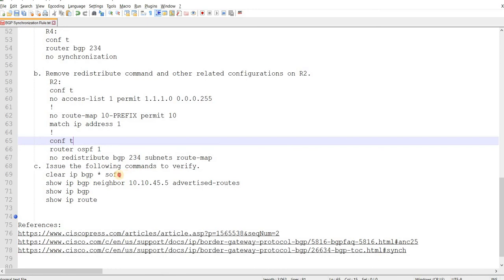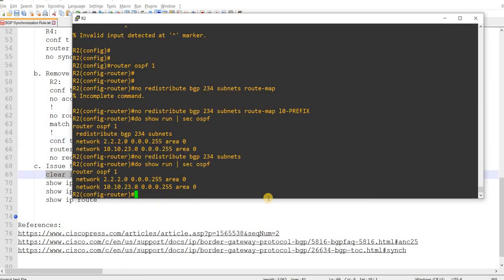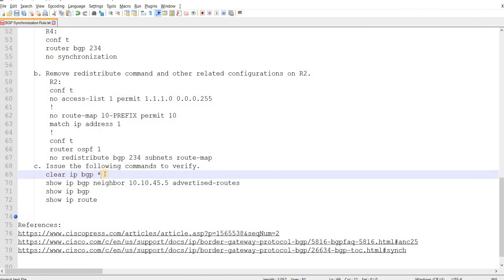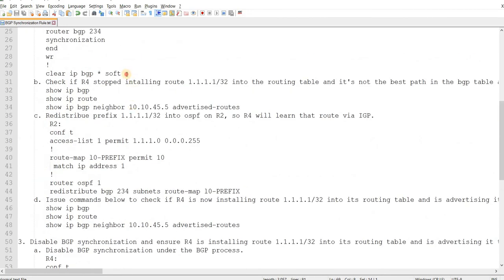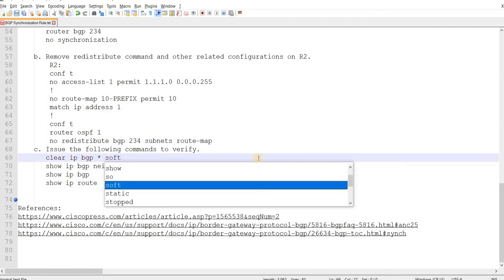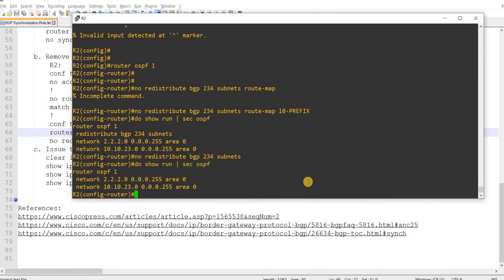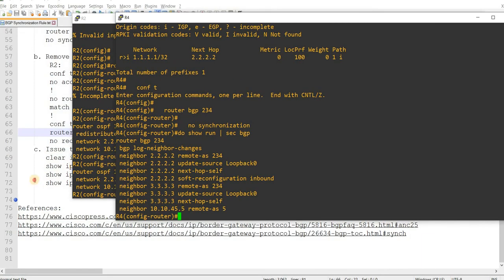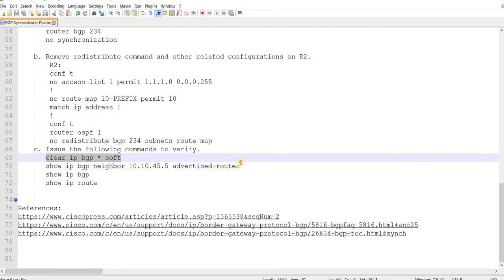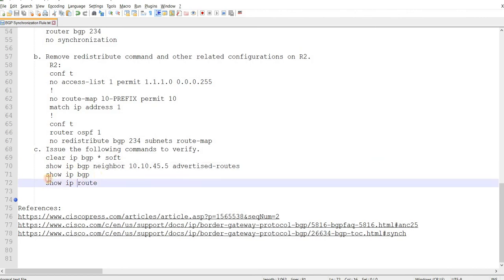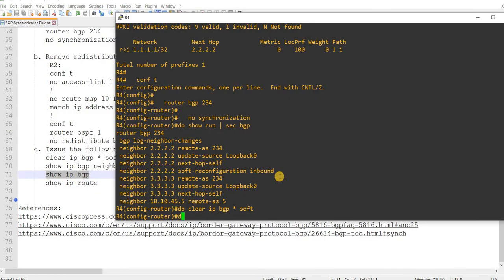So now, actually let me just remove the soft reconfiguration because that didn't work earlier. Let me see if it will work now. Let me go to R4 and check if we have that route.